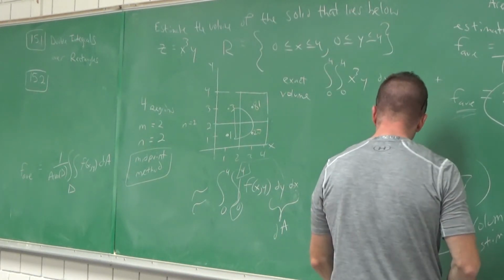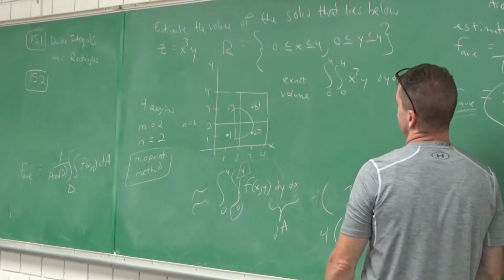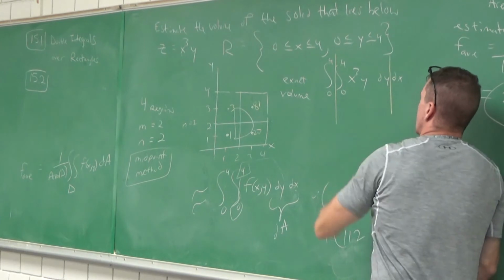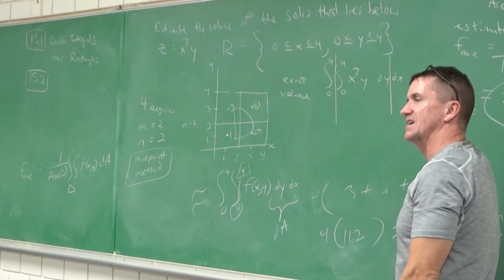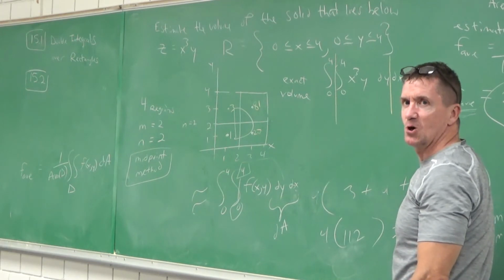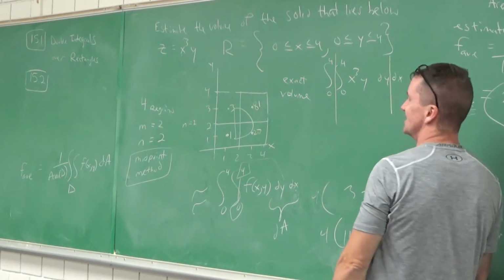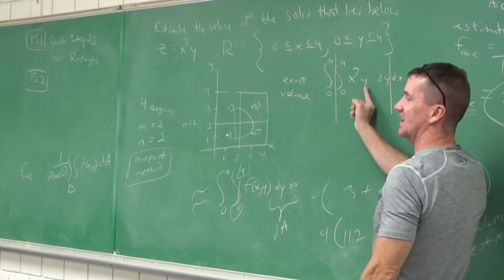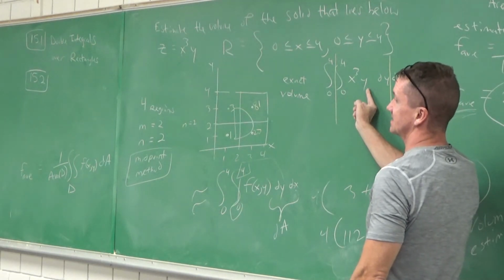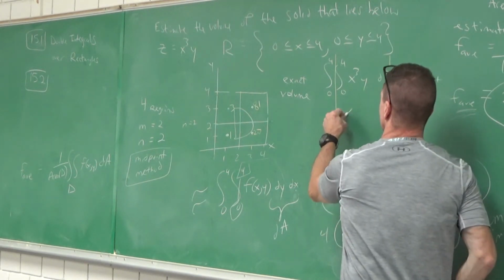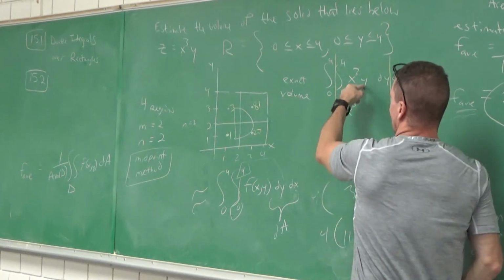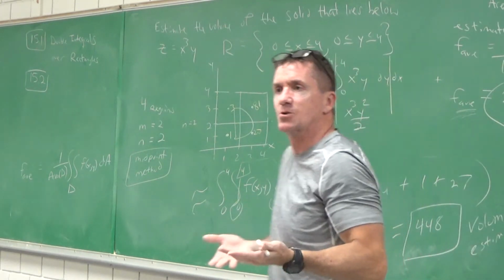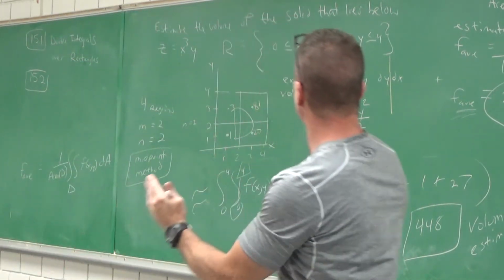All right, the way you do this is by iterated integrals. You have to integrate this part right here with respect to that letter. So this is like doing partial derivatives, but you're doing partial antiderivatives. Can you help me out? What's the partial antiderivative with respect to y of x cubed y? That means x cubed is going to stay alone, let it sit, and then half y squared. There you go. Did you see what I did? I just integrated with respect to y, and the x cubed stayed constant, because I'm doing this part first.